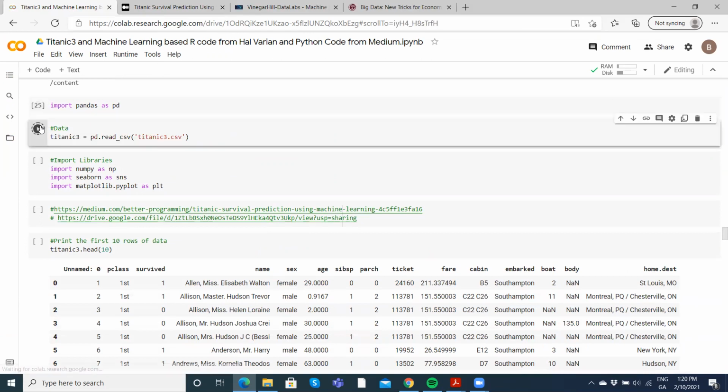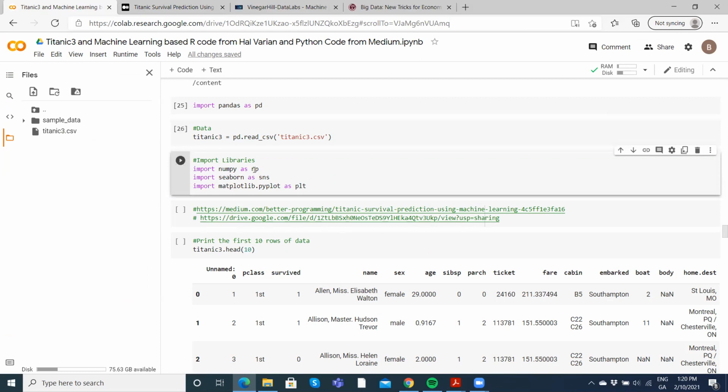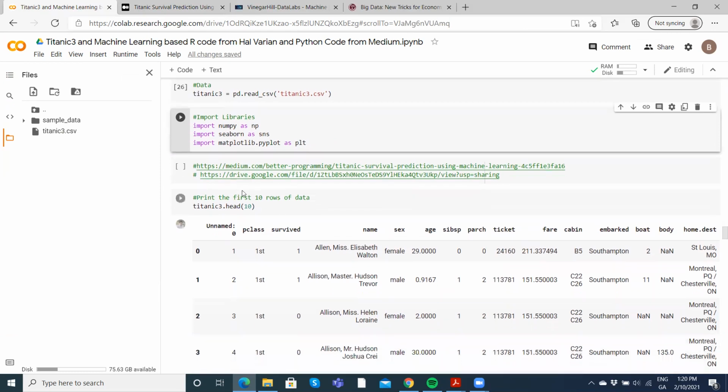Okay, so we're going to read in that same file then from the Titanic3 CSV, comes into this environment, and then we import in NumPy libraries, which is good for arrays and multidimensional arrays, and then some of the graphic capability embedded in Seaborn and Matplotlib. So we're following the template set out here in the Medium article. We make some changes.